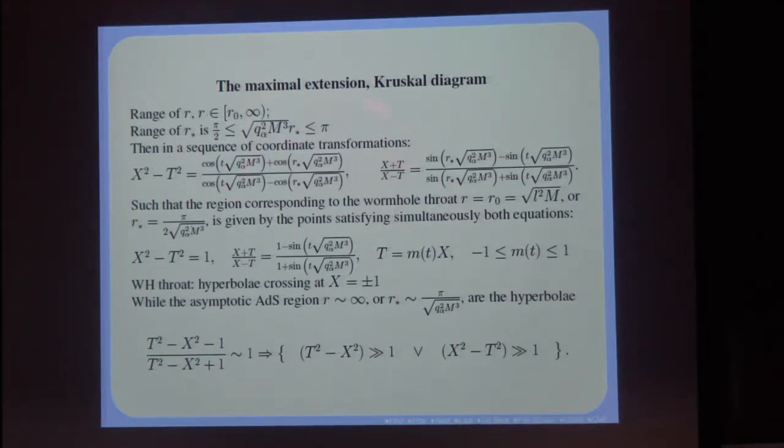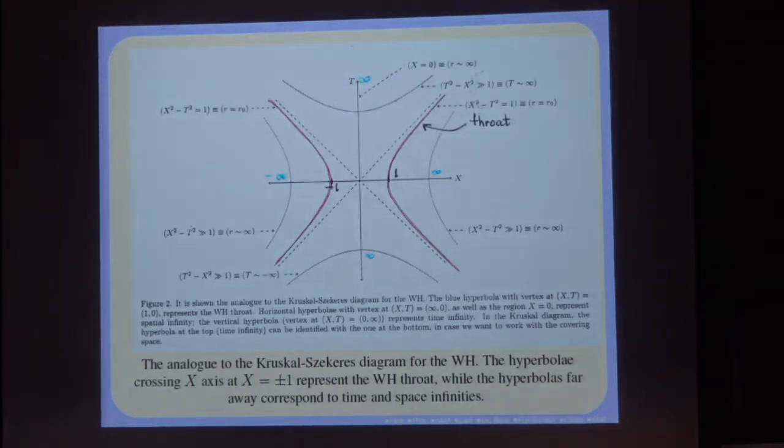And so we make some coordinate transformations to get a manifold that is beyond the wormhole throat. So the critical coordinates are these capital X and T, and it is a process to construct this or to make the corresponding transformations. And in these coordinates, we extend the space-time, as I said, beyond the throat.